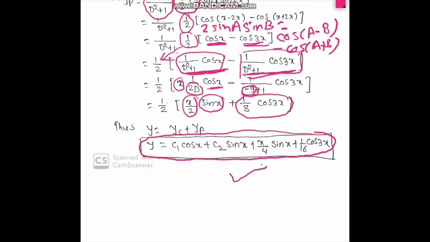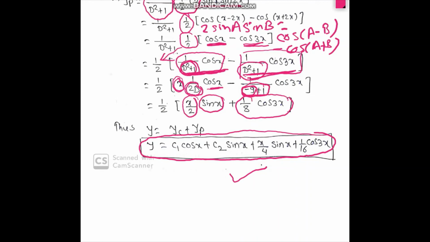So in trigonometry, mainly we come across three possibilities in the denominator. First possibility is 0 in the denominator, which we observed in this term. When 0 comes, multiply by x, differentiate the denominator and proceed for yp. Case 2, we get a constant directly in the denominator; then we have directly yp. And the third case is the linear term in the denominator. I will take the next example on that, so that all three possibilities of trigonometric function will be clear.